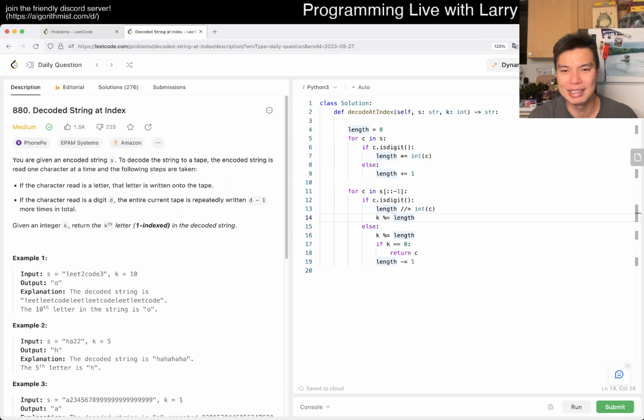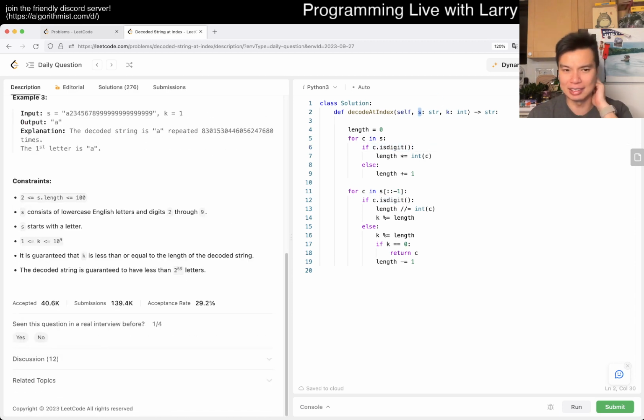One quick note is that this is linear time, linear space, because of the way I wrote this backwards, but you didn't need to do it like this, so you could have done it in constant time. Depending on how you say it, you can argue that the length is technically linear space, because it could grow to the length of s. There's just an additional constraint of 2 to the 63, but if you really want to be pedantic, this is linear space as a result.